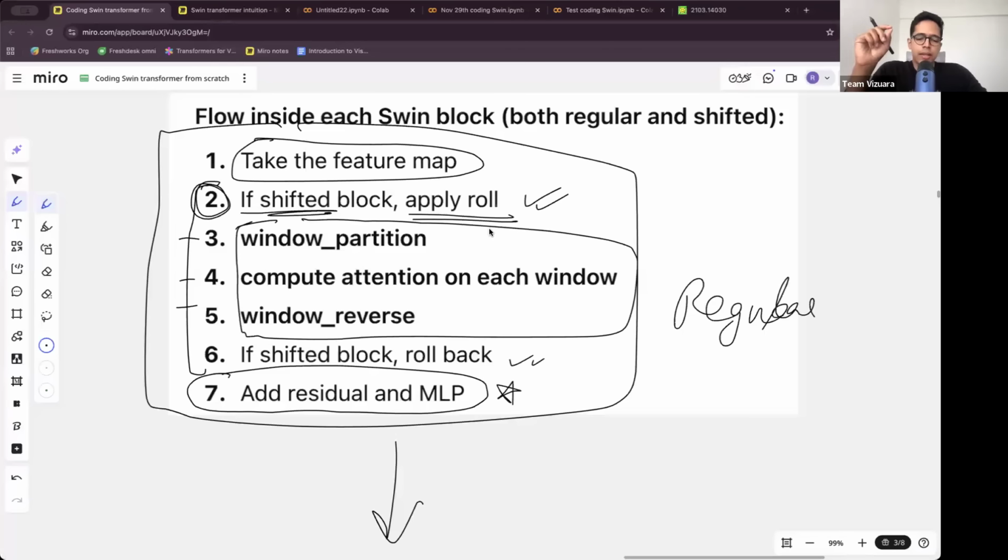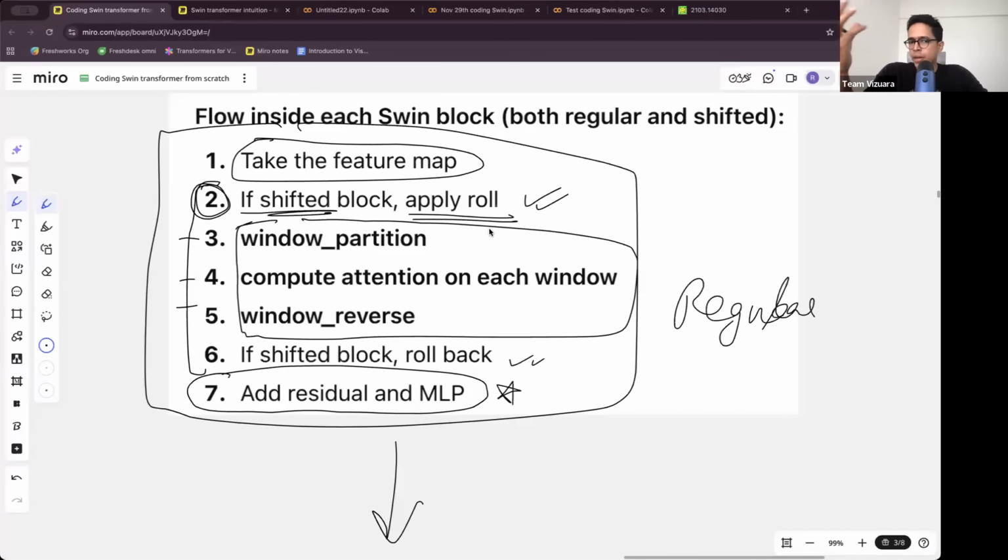Now think about this. I have an image of certain dimension, or I have a set of patches of certain dimension, but I am not paying attention inside the total image. So if I have a sequence of 196 patches or 196 tokens, I am not going to use all these 196 tokens in each of my attention calculation, right?